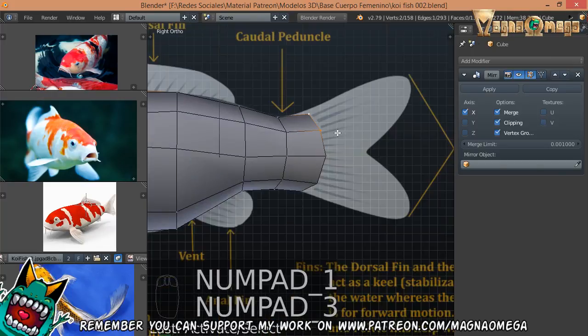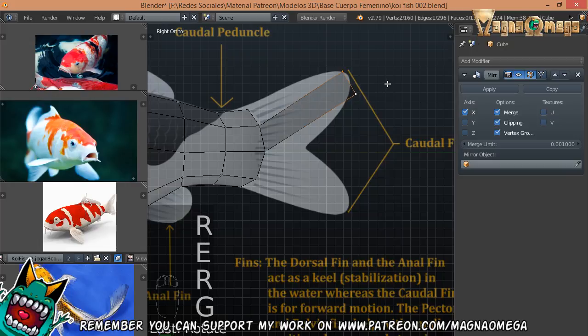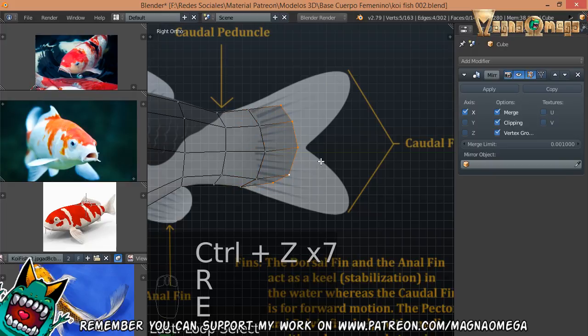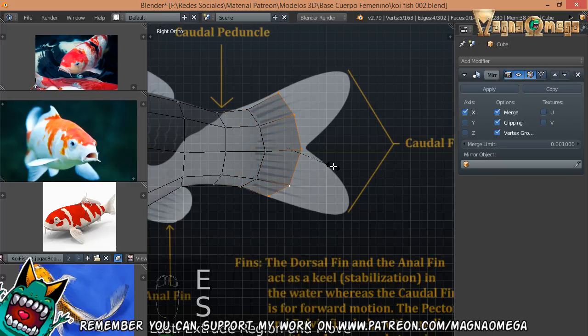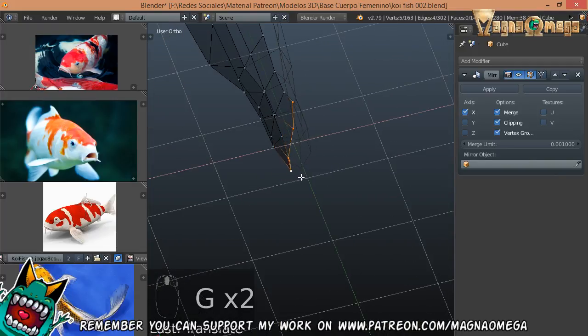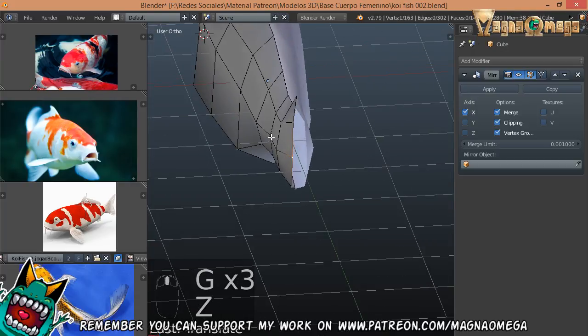Let me think. Now I extrude a little bit here again. Scale. Join this part. It's more flat.